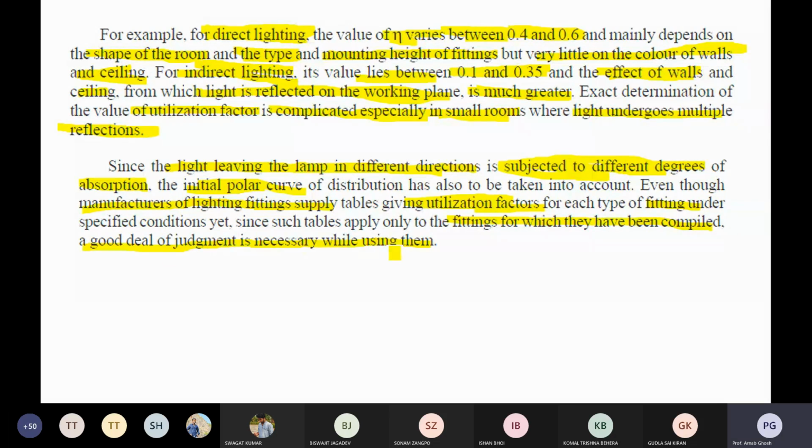Okay, so if you have the data sheet, in the case of a data sheet everything is given. How much angle is there, what is your eta value, meaning utilization factor. They have tested it in their company, in their lab, and prepared the data sheet. Then they go for bulk production. It doesn't mean that each and every bulb will be tested.